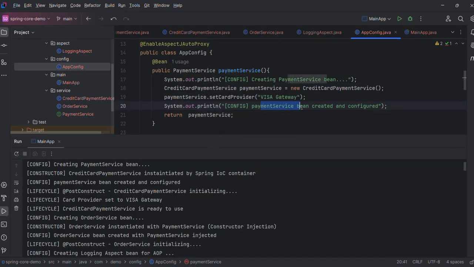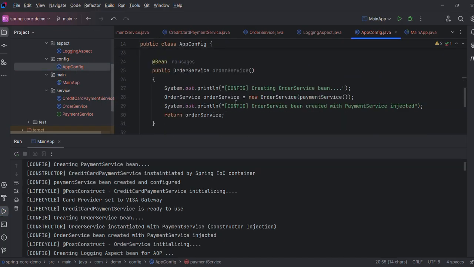So this println statement is already being displayed here, and then the post call happens. Then we are going to see the creating order service line. Let's do one thing. If you want, you can add an empty line here so that you can have a better understanding. So the next bean in the app config is this one, and that is where it is getting displayed.